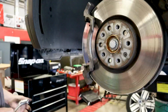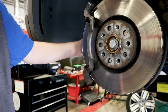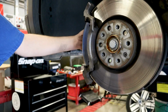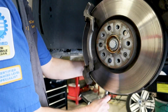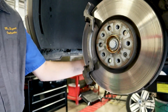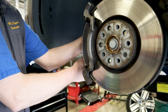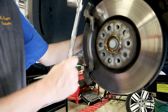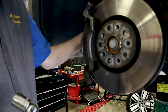Okay, so next bolts need to come out. You have two larger bolts. They're back here. You can't really see them. If I put the camera on the other side, it's just kind of dark, so you can't really see exactly what's going on, but they're two larger bolts, and they are 21 millimeters, 13/16, whichever one you have. You're going to put a large half-inch style breaker bar, or you can use a closed-in wrench, and just loosen both before you take one off. You want to loosen them both.